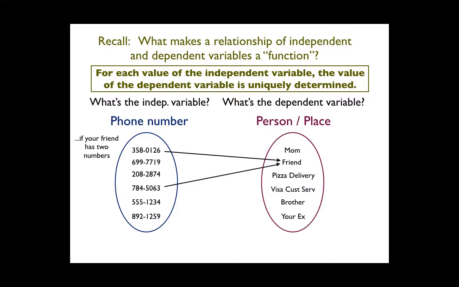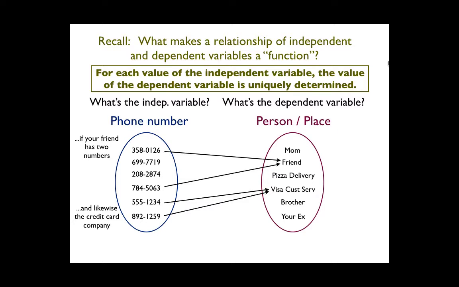I just want to point this out with a kind of silly example other than just parabolas. But that's okay. And Visa customer service probably has multiple different numbers, so that would be okay. If one or more independent variable values end up having the same output or dependent variable value associated with them, that's okay in a function. The other way around is, in general, something that can happen, but it doesn't describe something that's called a function.